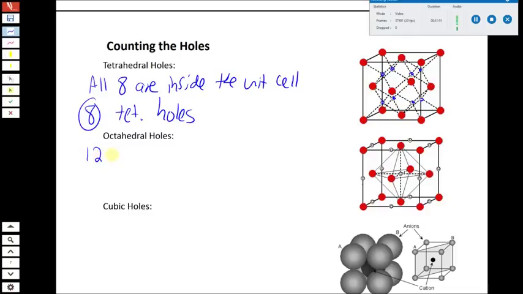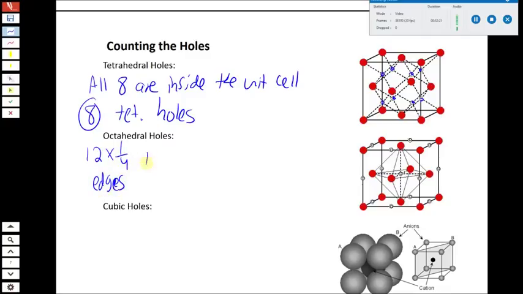And how do we count atoms that are located at edge positions? How many are they shared with? So we learned last time how to count these. We didn't deal with edge positions much last time because they don't occur in the metallic structures, but those are shared with 4 unit cells. When you arrange all unit cells and stack them in all directions, each edge is shared by 4, one beside it, and then one in front, and then the 2 in front of it as well. So you're going to have each counting as a fourth for an edge position. So those are our 12 edges, each counted as a fourth of an atom.